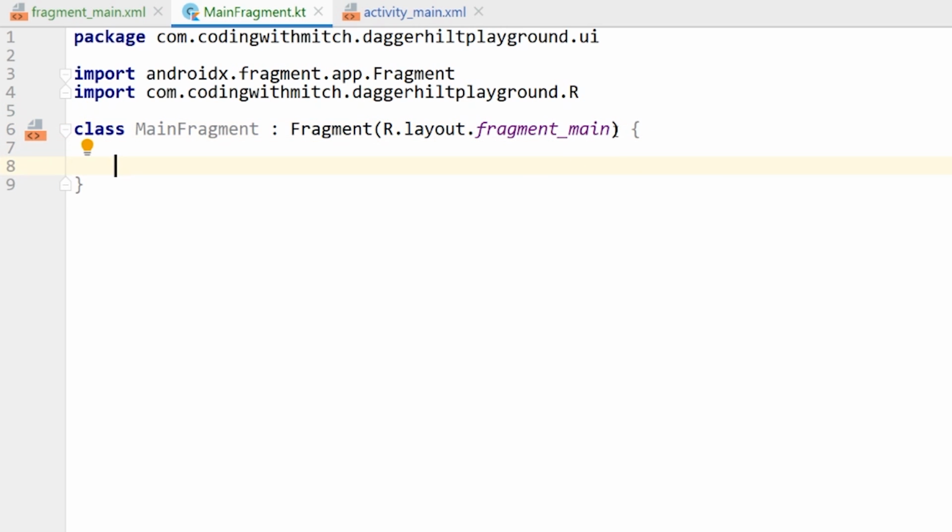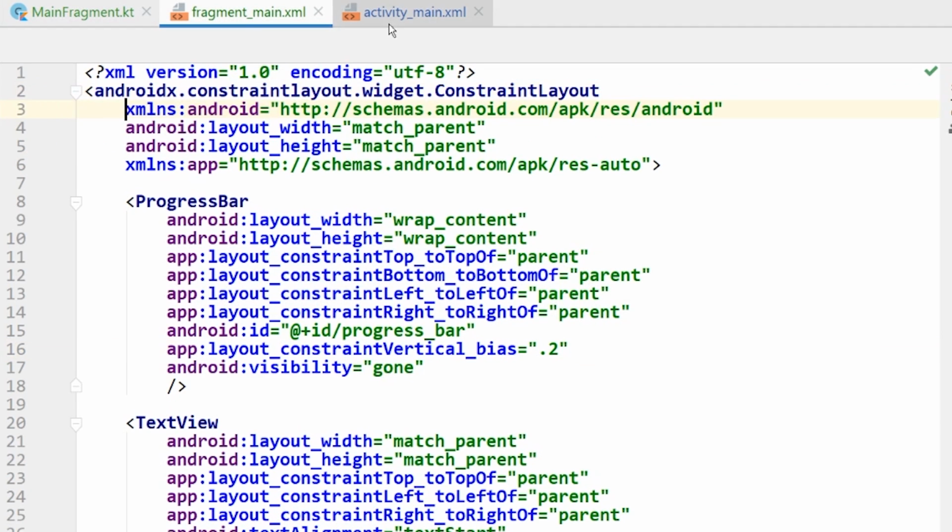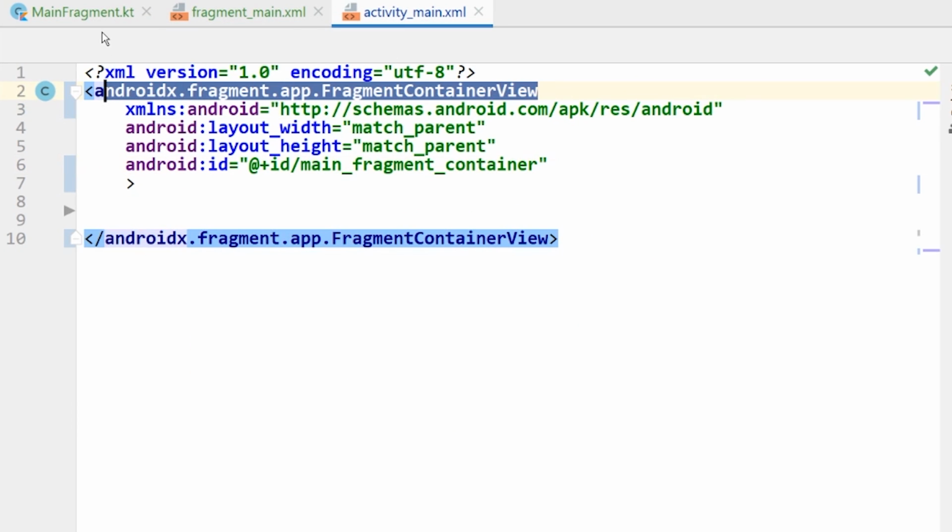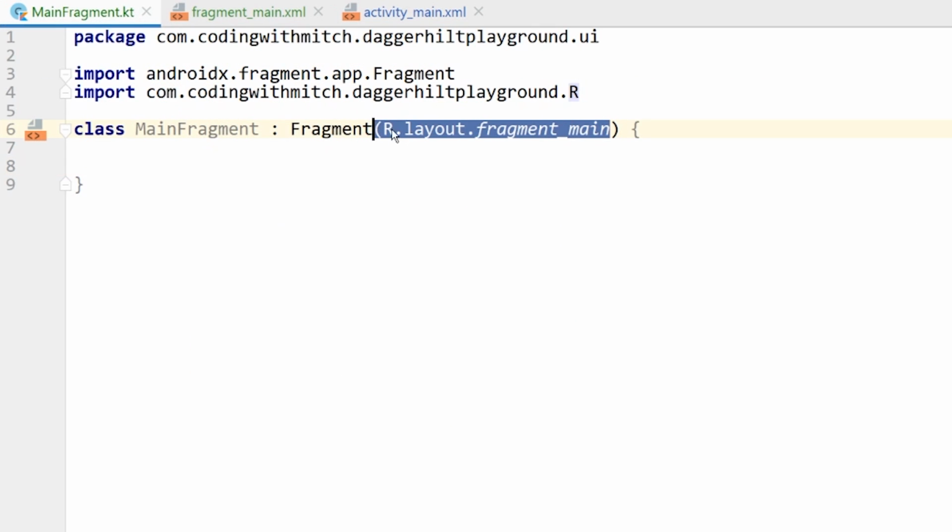So again, for those of you who didn't know, you can now pass layouts to the class extension constructor when you're building fragments. That was another one of the things that was added about 6 months ago. I'm going to say, again, not 100% sure on the exact timeline there. That was when FragmentContainerView was added. You can pass the layout to the fragment constructor, the class extension, and also the FragmentFactory, which we're going to be looking at later. So all of this stuff was added around the same time period.